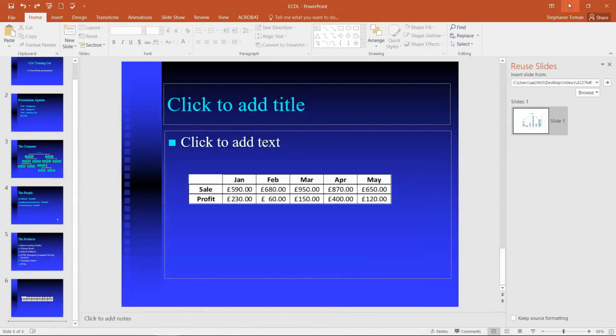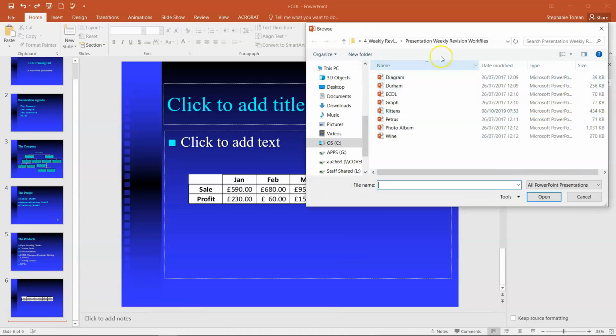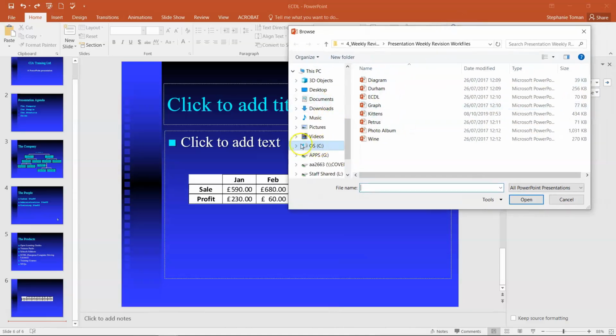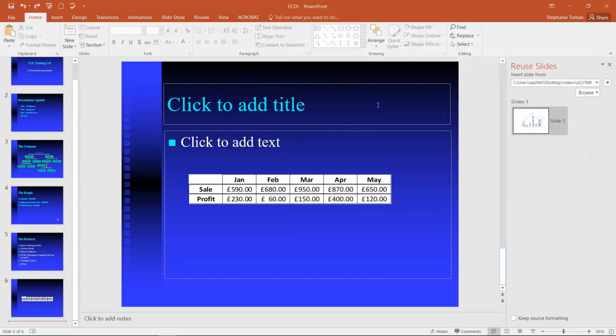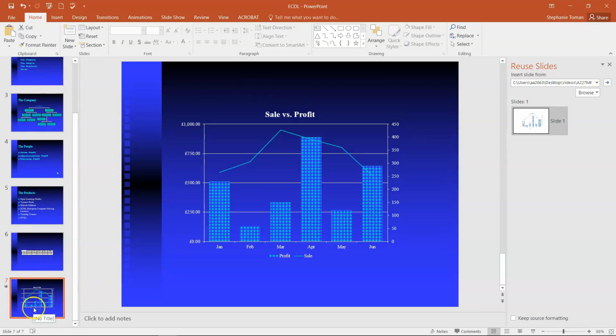So first thing, we've got to browse in the file. So in the test, you would be looking in the Z drive to find this graph. And there it is. That just suggests we're okay. Double click on it. There it is. And watch, if you click here, my cursor's there at the bottom at the end. And if I click on there, it drops in directly after slide 6. The other option is after slide 3.